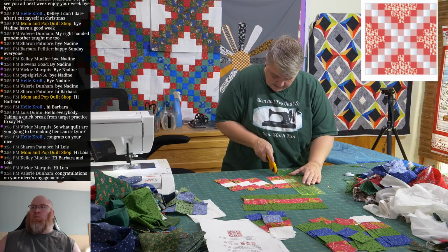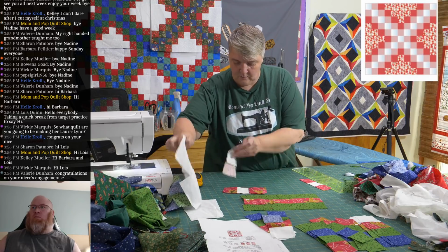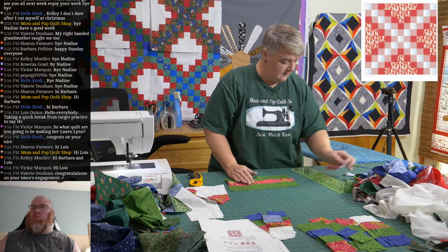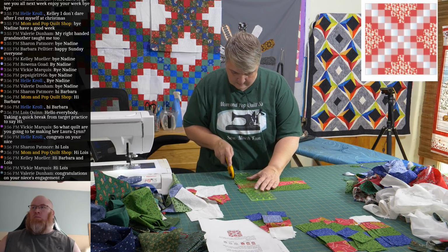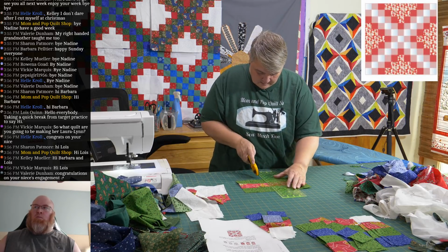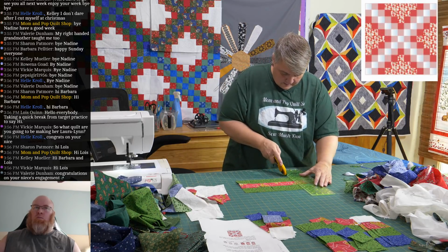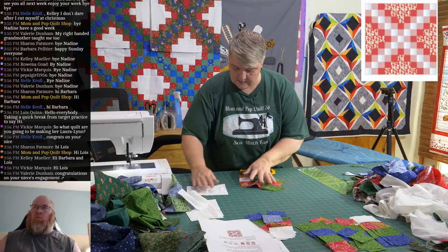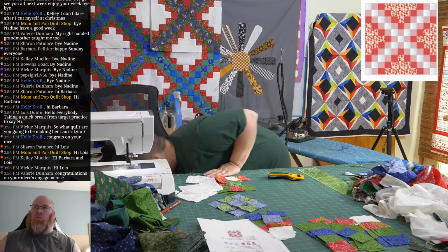1, 2, 3, and 4. Okay, there's the bits that get next to the white. These get attached together. Okay, and then this gets attached to that. Okay, so that's 1, 2, 3, and 4. Awesome. There we go. All right, so these and these. Let's get those guys done first, since I'd forgotten about them until the end. So let's do that. Oh, I forgot the green piece on the floor.